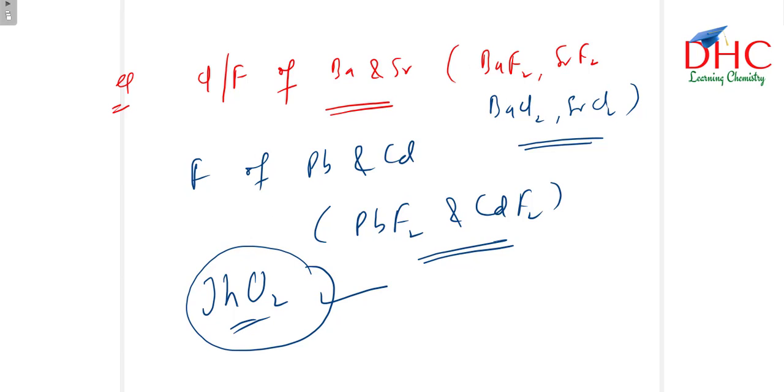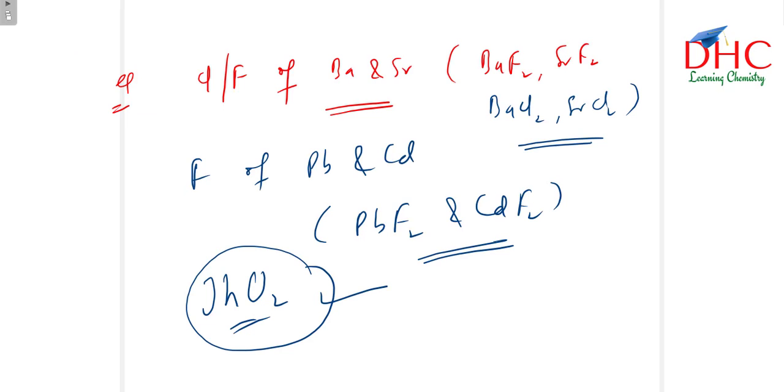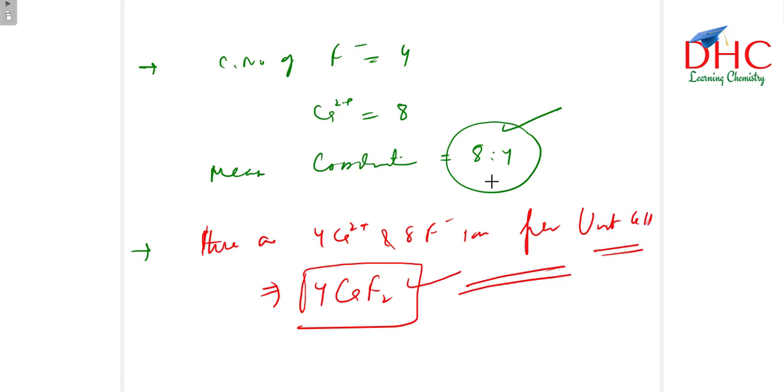So we have one more category of structure, that is AB2 type. अगर आप यहाँ पे देखेंगे, if you just remember this, it's having 8:4 coordination. So 8:4 coordination is there. So जब हमारे पास AB2 compounds होते हैं तो the coordination is 8:4. मतलब ये कि cation जो है that is surrounded by 8 fluorides and fluoride जो है that's anion, it's surrounded by 4 calcium. So it's like that, coordination is 8:4.